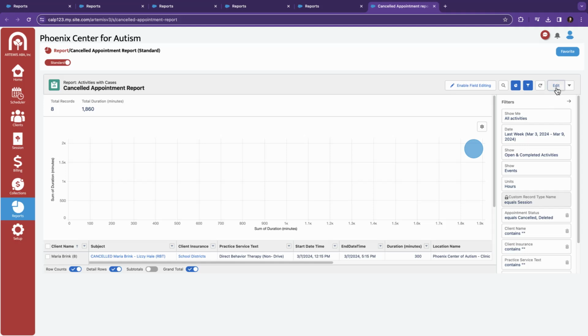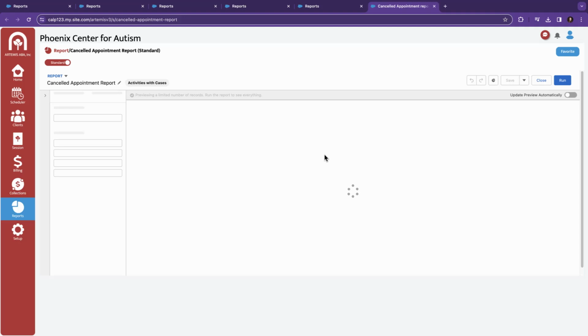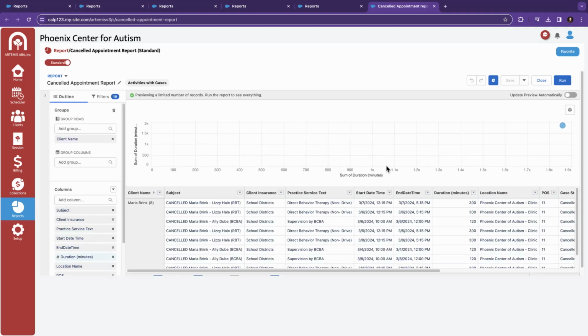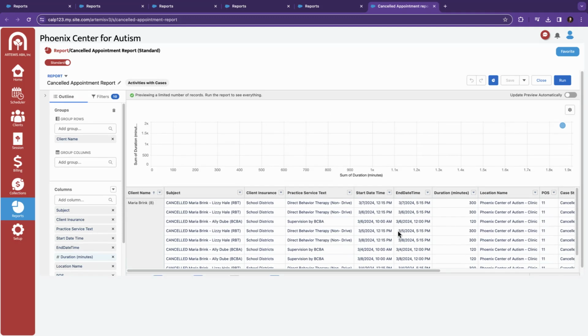And then if you needed to edit any reports, you could simply select edit. And again, it may take a moment to load. And under edit, you have lots of information, including a graph, all of your data. And if you need to review or drill down into your data, you can do that. So as you can see, it's a very robust reporting option.